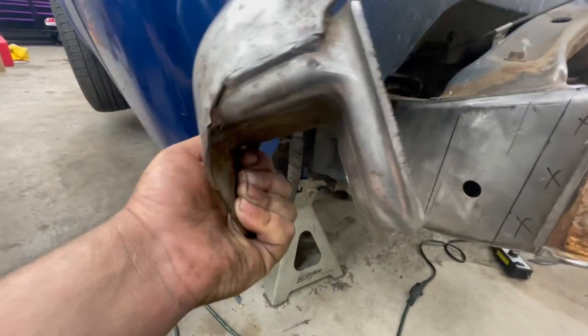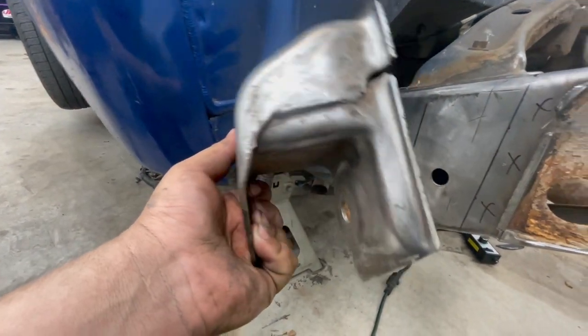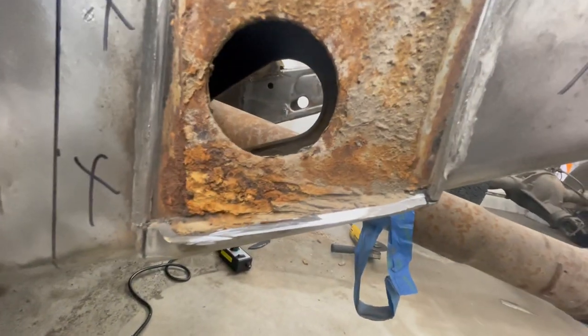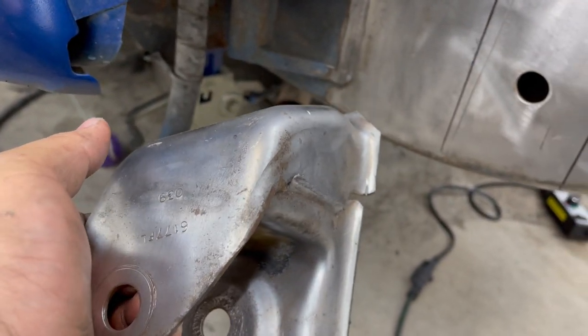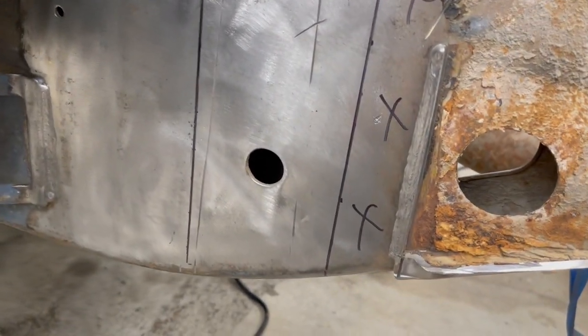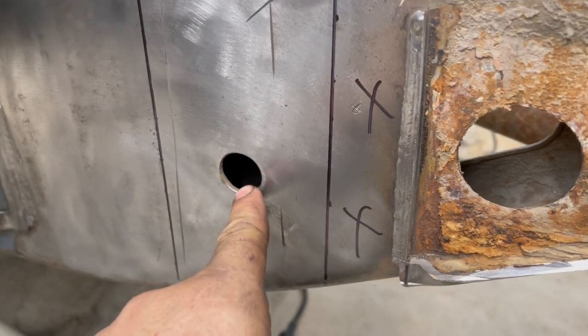The one thing I am considering doing is, since I can't really cut that hole on the inside right there for the bolt for the hanger, what I was thinking of doing is getting a hole saw or a drill bit.